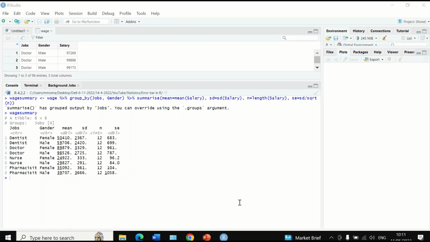To draw the error bar, then use the ggplot function or command, which is already installed with the tidyverse library.